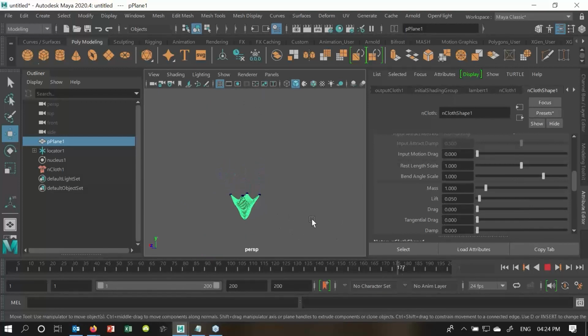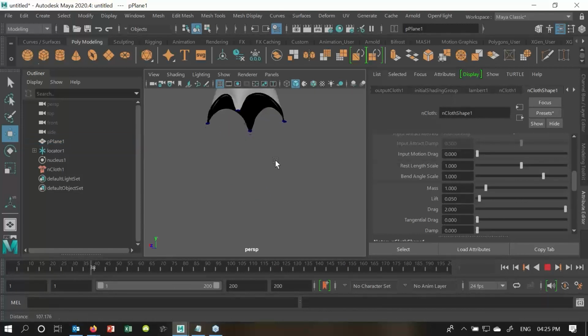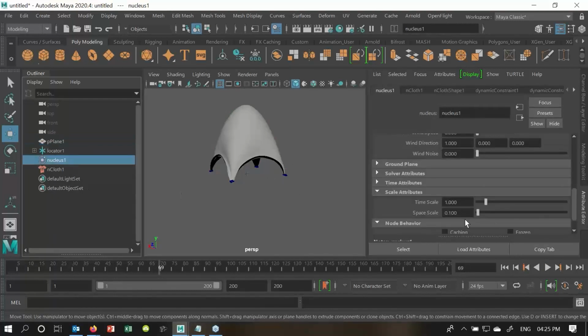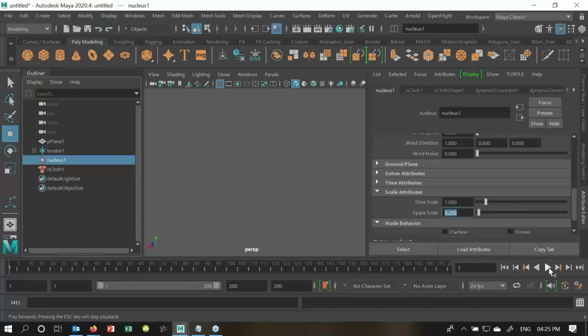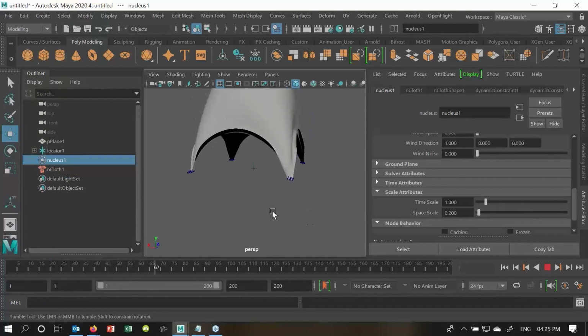So we can use this for any kind of net we want to attach to a helicopter or a string, whatever movement we want to do. So drag is the property where we can make changes. Again, go to the property, start and play. Now I'll go to the nucleus and this time I will change my speed scale to 0.2. Start and play. Here you can see we are getting a little bit more stiffness.